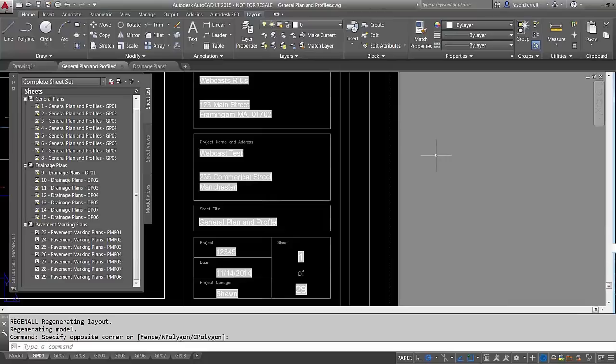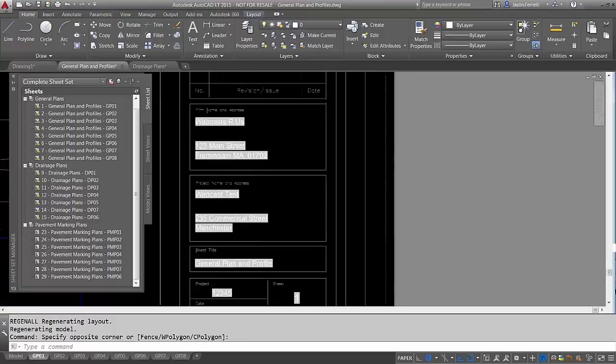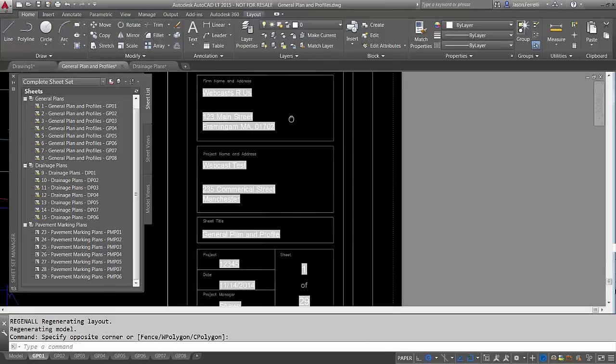Yeah, I think most users I've dealt with, if they use XREFs or they use a block, they'll insert the block or insert the XREF that already has information like this as part of it, so that if they ever do need to change something, they go into that original XREF of their title blocks and adjust that way. And that works as well.